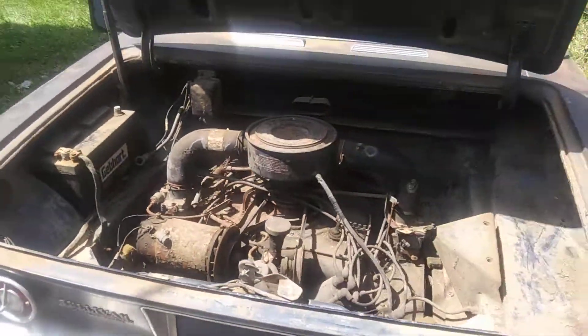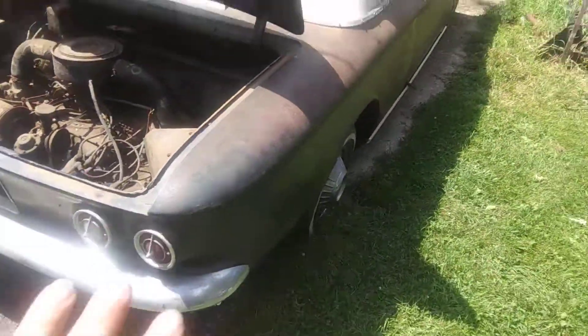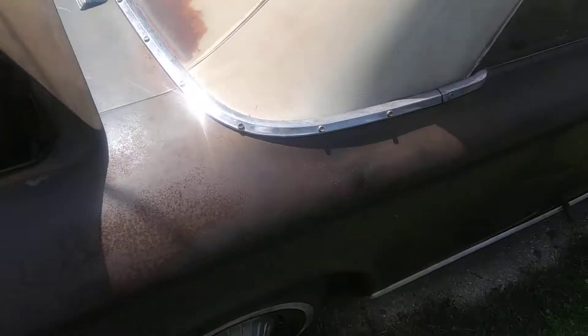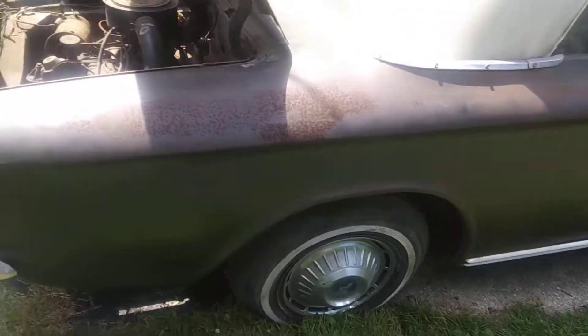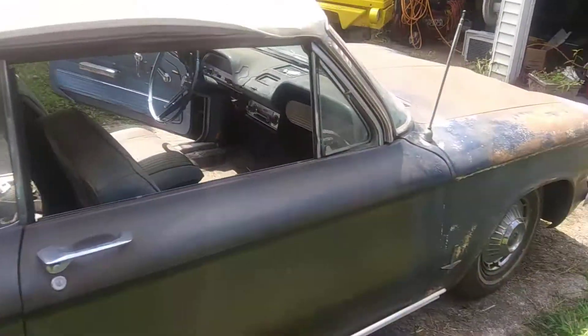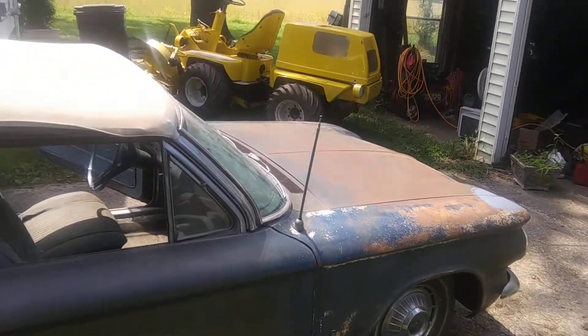Get that fixed. Originally I thought the paint might be something neat to do up, but she's just so rusty I don't think it's going to come back. There's kind of what the color was supposed to look like — I guess you can see that. Don't know on the color yet what we're going to do. Again, solid — I don't think there's any Bondo in it. Big dent right there; we'll have to get that from the inside. This was a one-owner car.